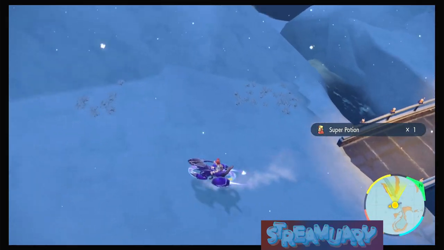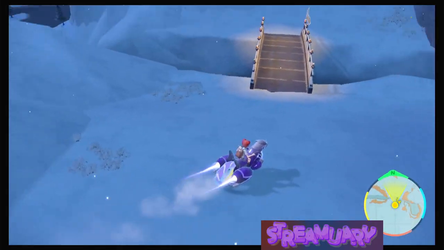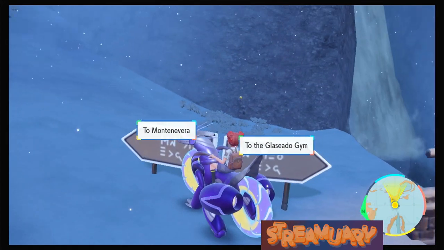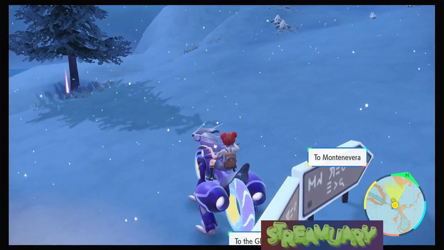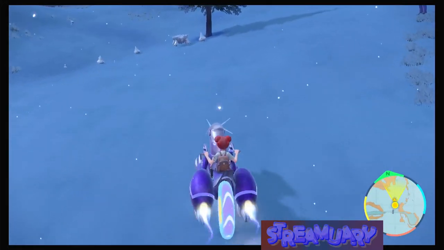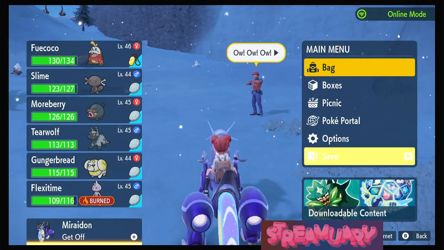Potion. Snow is hard. It makes me keep looking. I see sparkles on the ground. Not sparkles. All right. I guess we'll take on another trainer, see how that goes. Let's save.